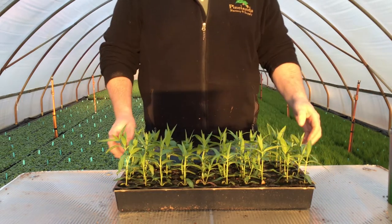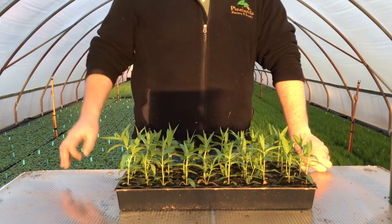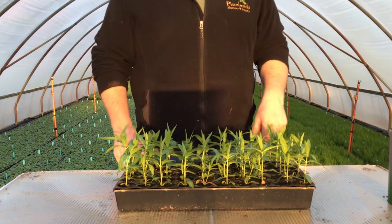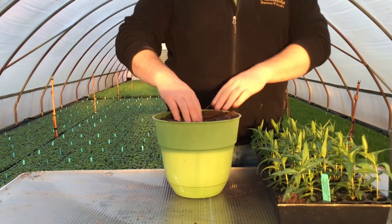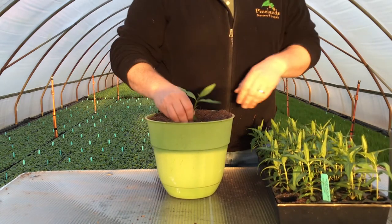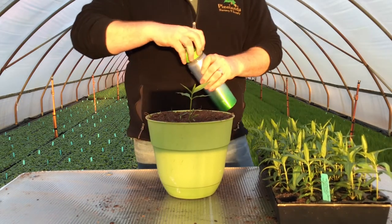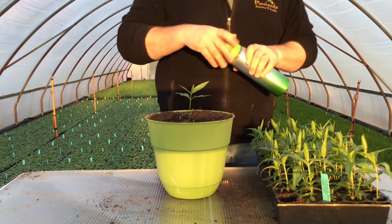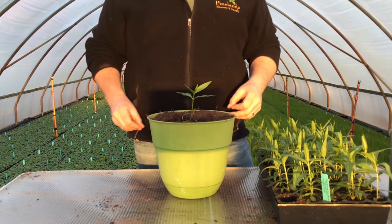Realistically this takes a couple of weeks to get to this step, but we're going to skip ahead for the sake of the video. From here we're basically going back to our first step — we take our milkweed and plant it in the pot. We got our pot back up. Dig out a little hole, get your milkweed plug ready, plug it right into that hole, fill around it, and tuck her in nice and easy. Love it like it's your only child. Give it a little bit more water. And that is it — you just planted your very own milkweed.